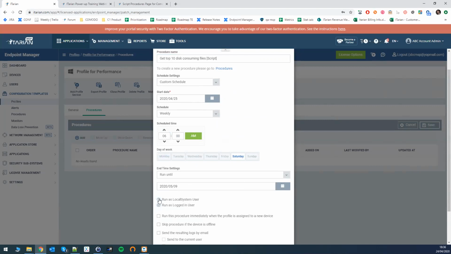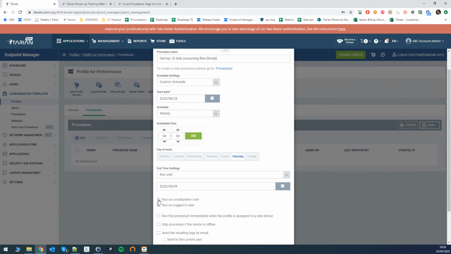This means that some of the procedures, some of the scripts need a higher elevated user. That's why we need to choose either local system user or logged in user. So we suggest you to be careful about this choice. We suggest you to use logged in user as much as you can.